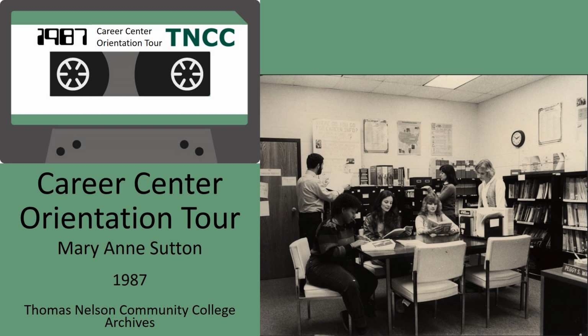Now step through the doorway into the reference area of the Career Center and stand by the table. Look to your left. You will see Stop 6 by the racks on the wall. The Career Center provides you with several ways to research careers. The information you read will tell you about careers, their description, how much education and training you need, how much you will earn, and what the outlook will be. The job market is changing, and you want to be aware of what changes to expect.